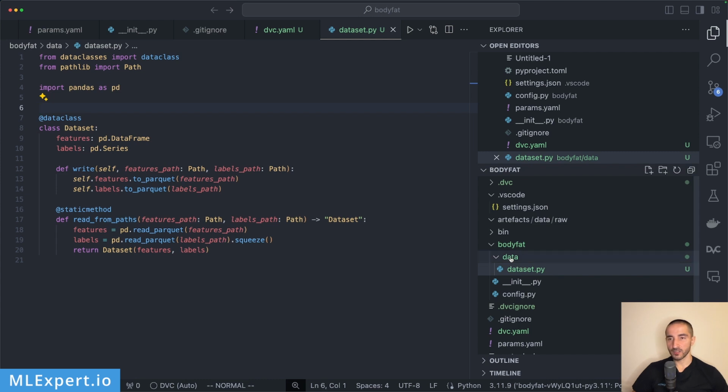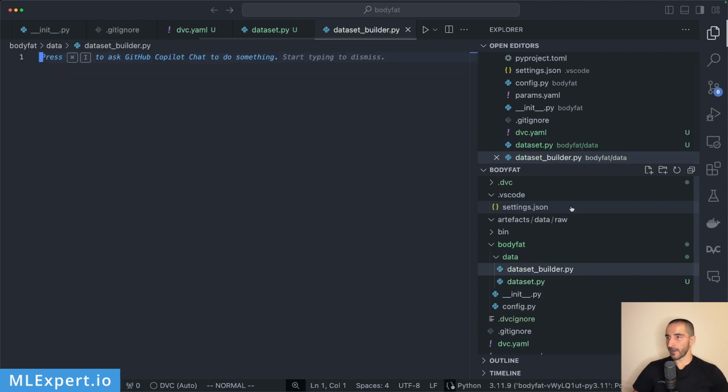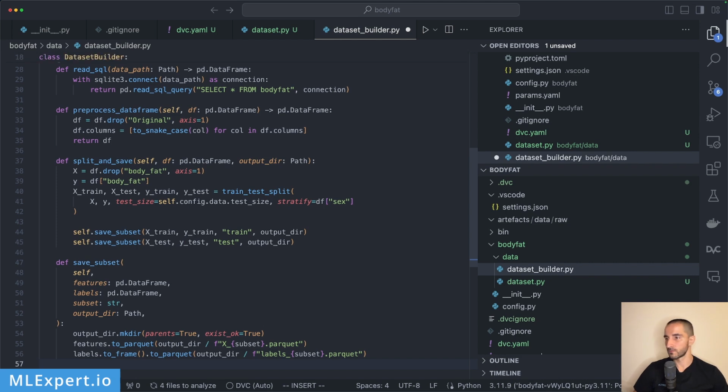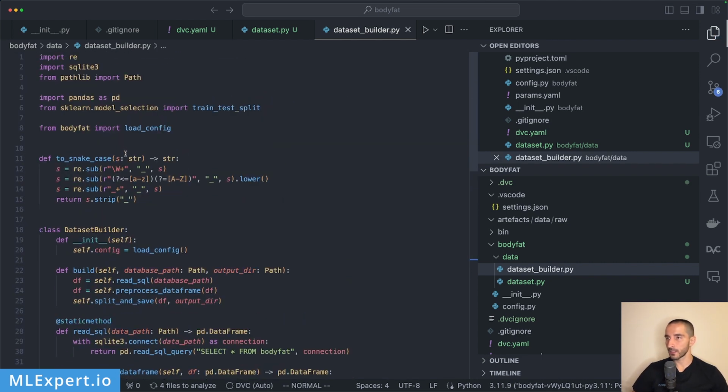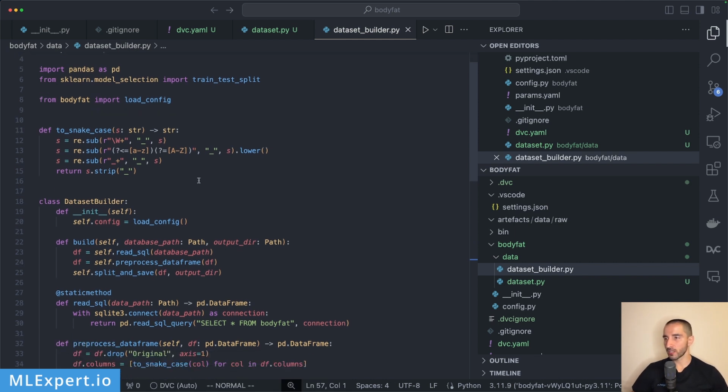And then within the data folder, we are going to create this dataset_builder.py. And this one is going to be a bit more involved. This is going to build for us this DatasetBuilder class, and this will essentially do a couple of things for us. It's going to be loading a SQL database from a given path.